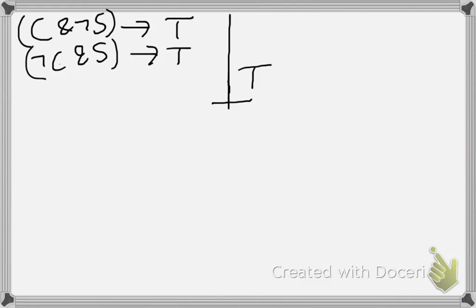Okay, so we will start with the first premise. So we'll take that apart. We get C and not S there. And then we get a T on the inside here. And you see that now we have a T on the left-hand side of the tree, and then also a T on the right-hand side of the tree, further up the branch. So this branch right here will close off. This one will not, at least not yet.